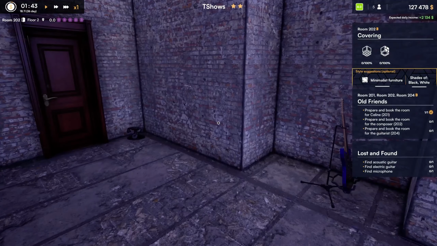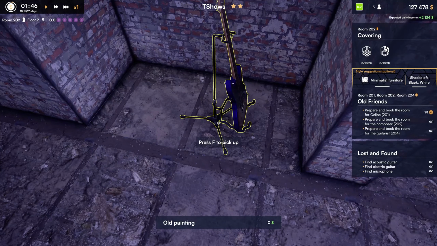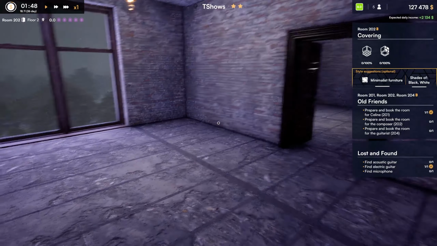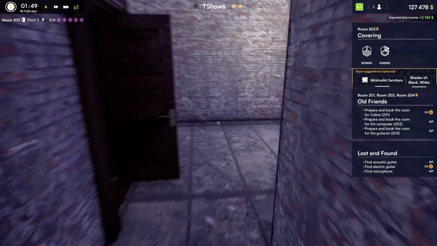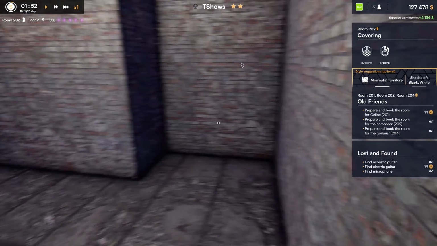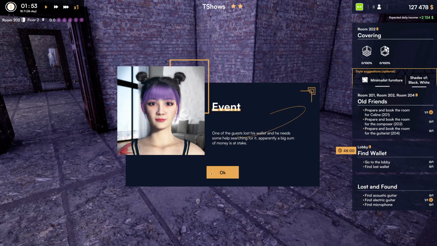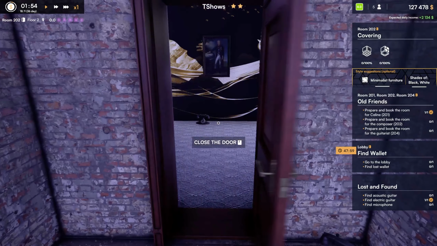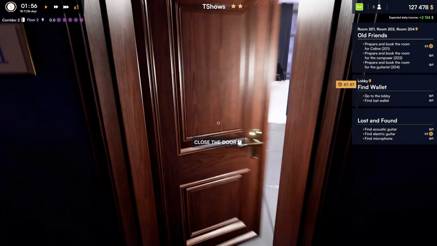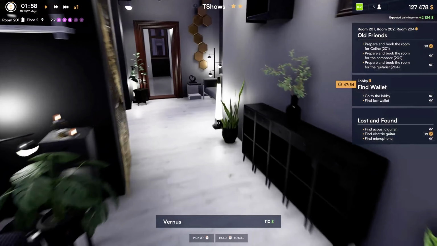Okay, let's go down and search. Old painting? That's not an old painting. So I have to look for the equipment in the whole hotel now? Oh my god. These people, man. These people. They lose everything. So do I need to look in these rooms as well? For the guitars?